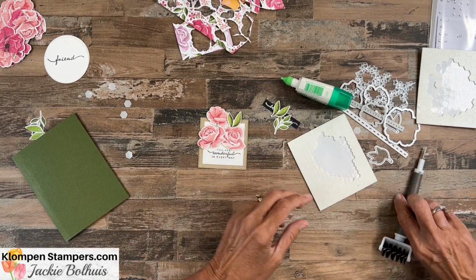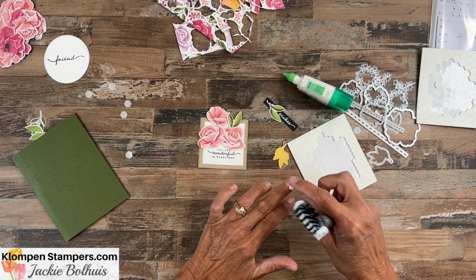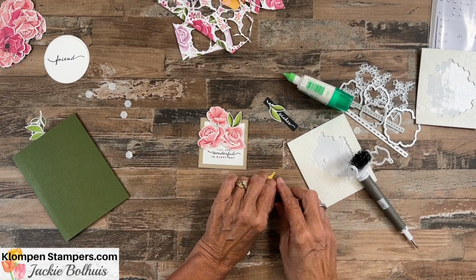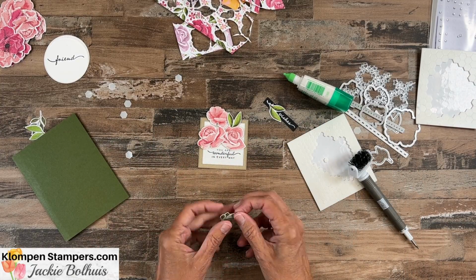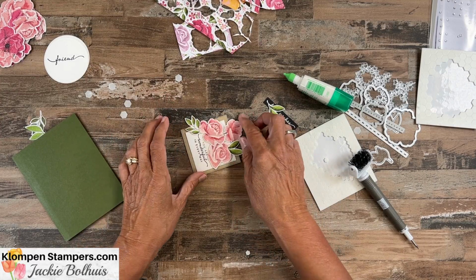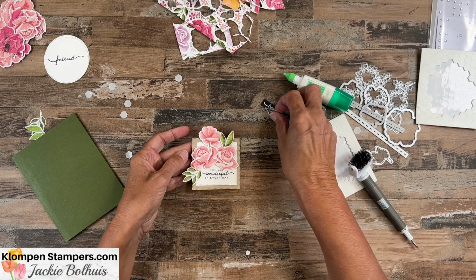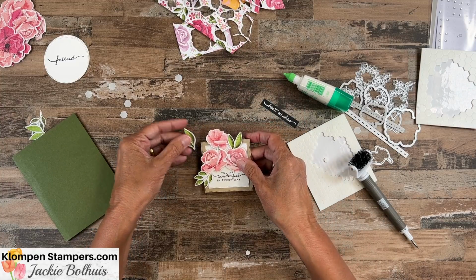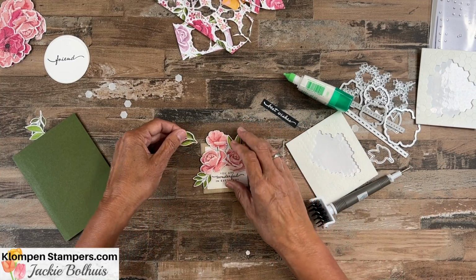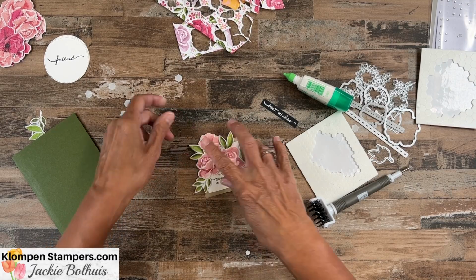So you can see I'm just building our little focal point here. Oh, that one's big enough. We could use big ones on here. So, you are wonderful in every way. Let's see, trying to just build these around those words so we can still see our greeting. Do we want one more in there? Yeah, I think so. I like lots of greenery with my flowers. So we still want to see the stitching. Stick it. There we go.